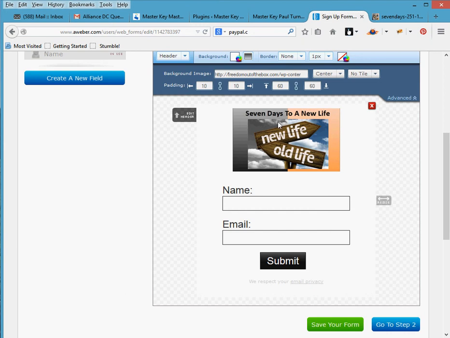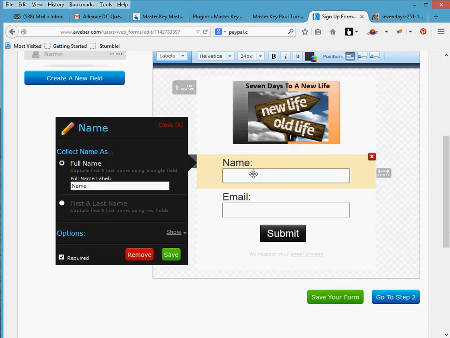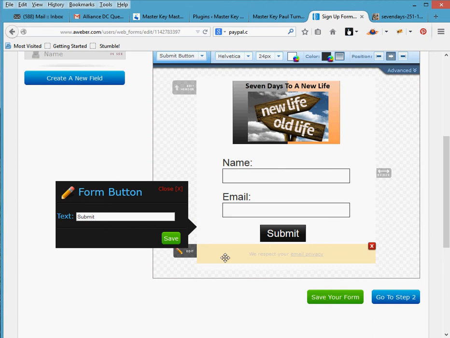But if you put an absolutely huge picture here, it's still going to fit on the page. Just think about that, you don't want to go bigger than a screen. And I'm not sure if Aweber will bring it down if it's just too big. But there you go. So you would just replace this picture. You can edit the colors of anything you want. Go up here and grab a different color. You can edit the color of the submit button. You can edit the color of the text.